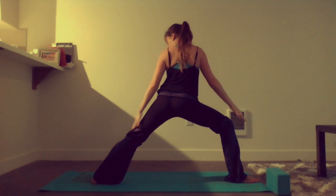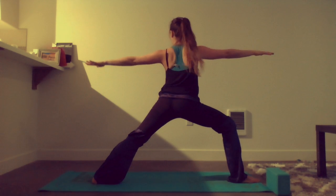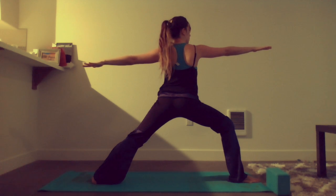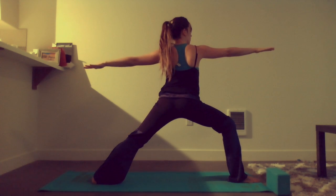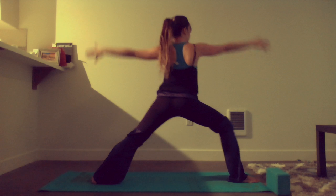Right knee bends 90 degrees. Left leg presses down the outside of that left foot, reaches towards the mat. The right thigh rotates out. Arms extend to either side wall. The gaze comes out over that right middle finger. Finding a steady breath, a steady mind.